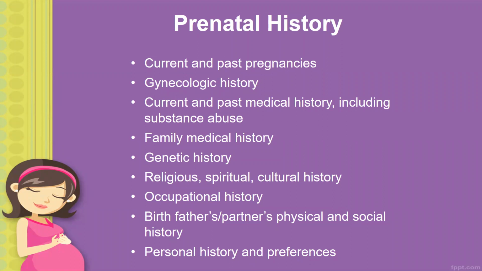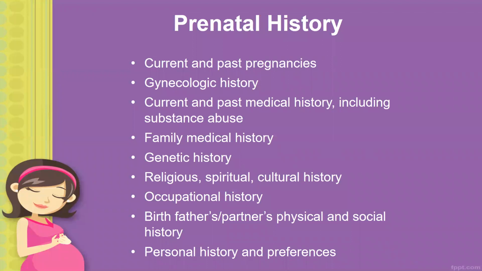Gynecologic history, we need to know when the last pap smear was, if it was current, did it come back positive or negative? Have they had recently, especially any vaginal infections or sexually transmitted infections? Any history of pelvic inflammatory disease? Any past surgeries? Was there any history of infertility in the past? And were they using any kind of contraceptives when they became pregnant?